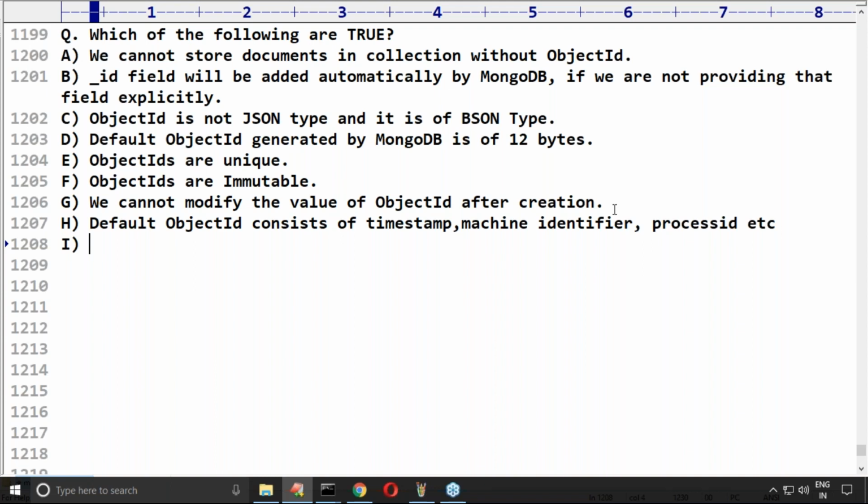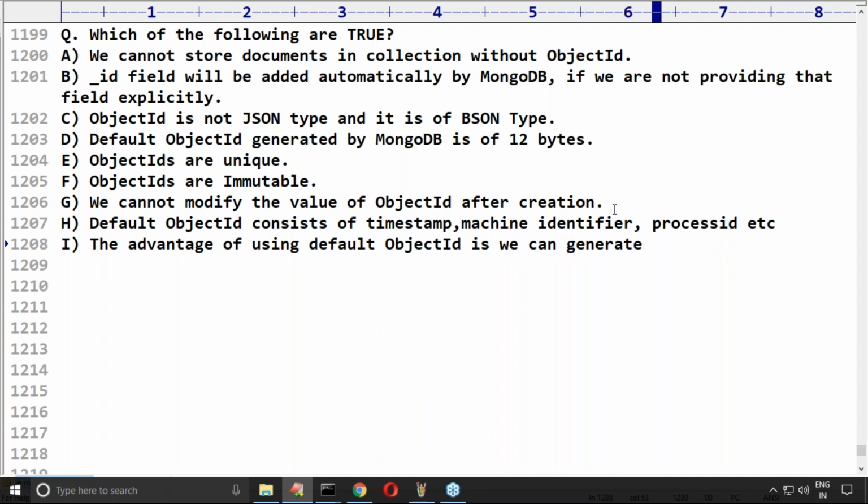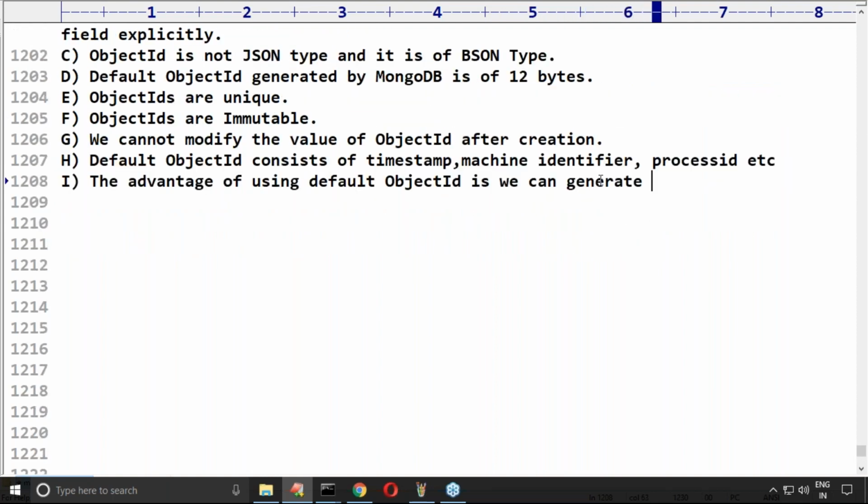Now, the advantage of using the default object ID is that we can get several details, like the timestamp, etc. Correct, right?